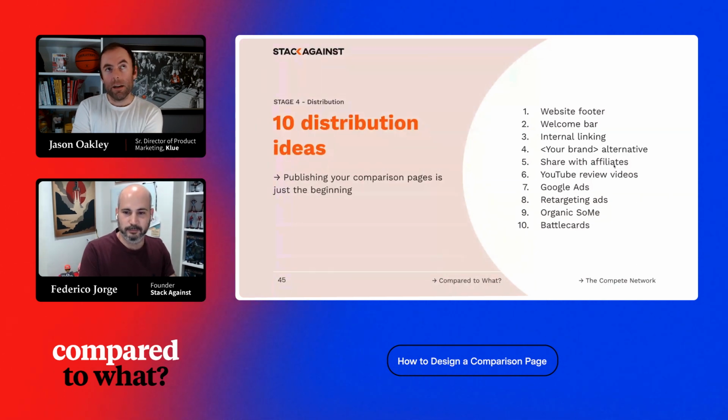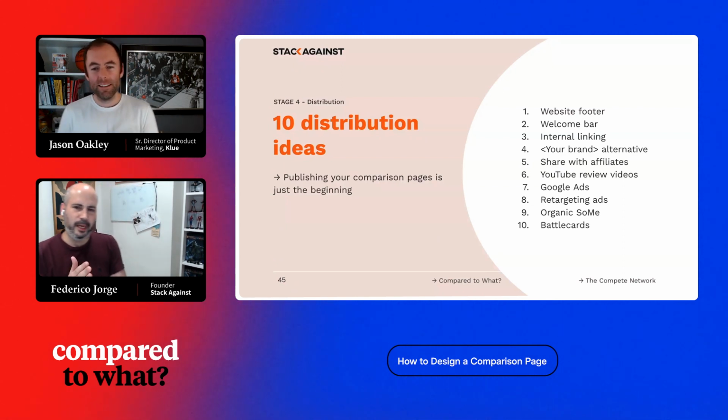Yeah, and it makes sense too that if you do have affiliates, they're looking for high converting pages, things that they can use to really close those sales quickly. And if you say, here, I have this competitive comparison page for you, all you need to do is go out and create a review video and link this up and we'll take care of the rest. I can see how that is something that they'd want to share. That's cool. I like that one.